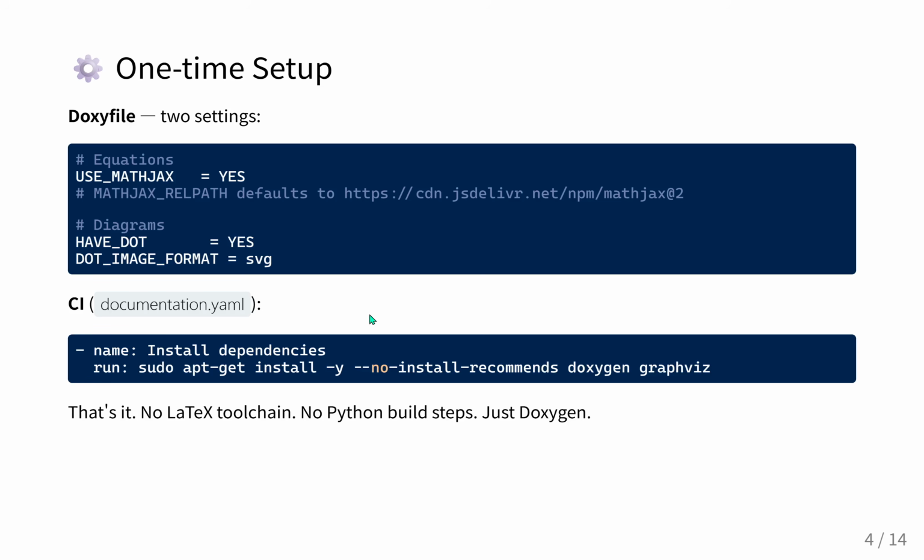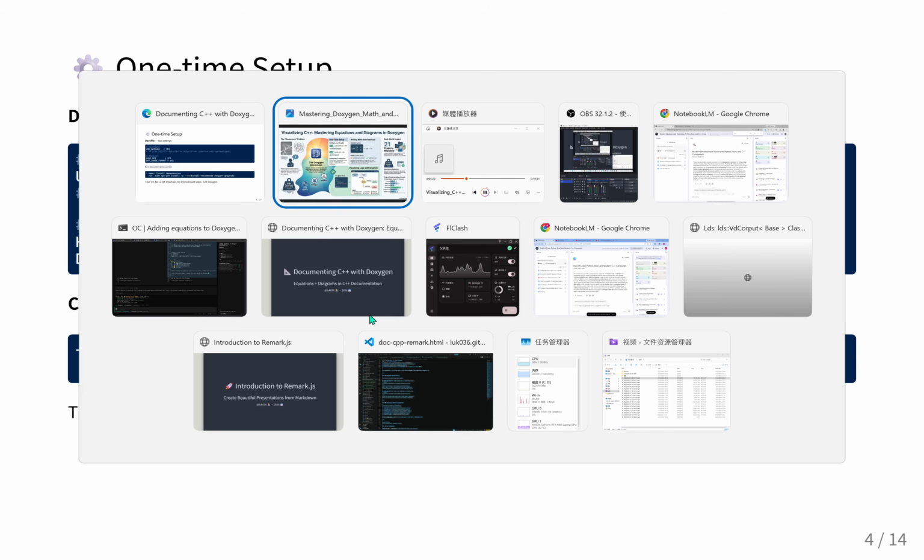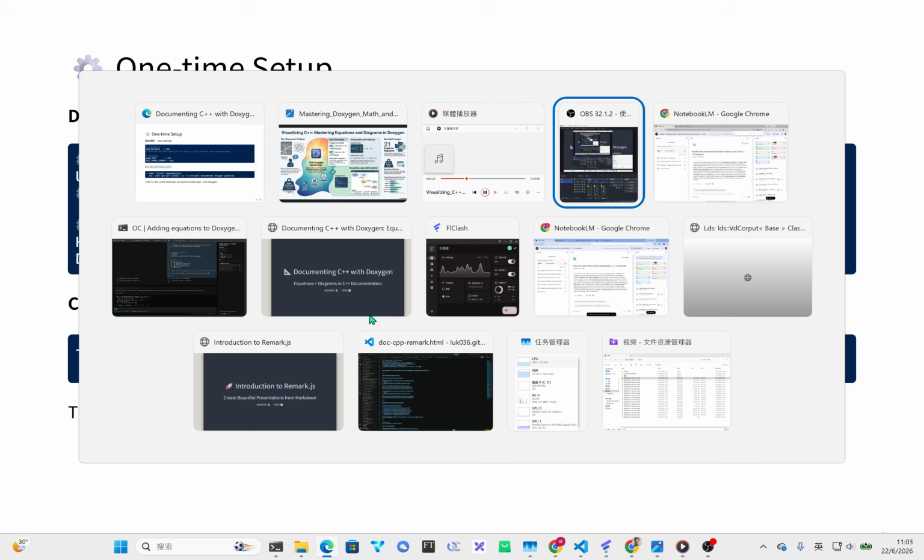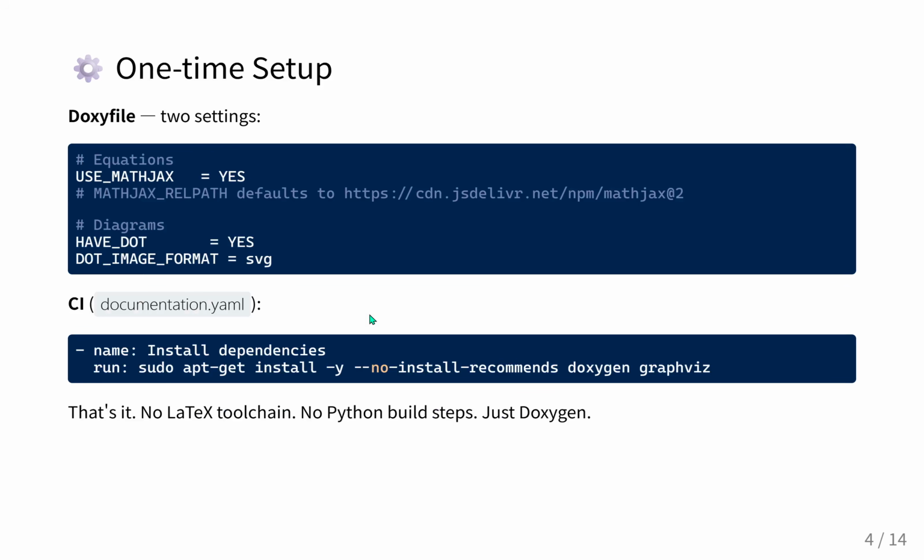That is where this methodology really shines, because historically, setting up server-side LaTeX rendering is notoriously brittle. Usually, to render math into an image, your continuous integration server, the system building your software, has to download massive gigabyte-sized LaTeX toolchains. But this presentation has a shockingly simple setup. It relies on literally one single setting in the Doxygen configuration file. Yep, just setting USE_MATHJAX to YES.